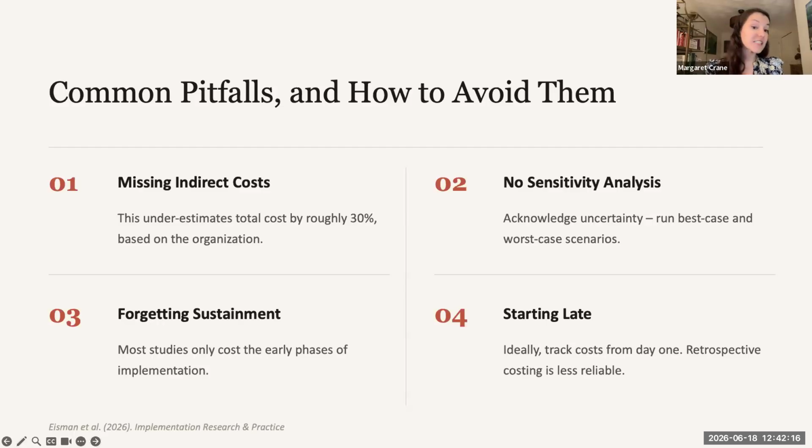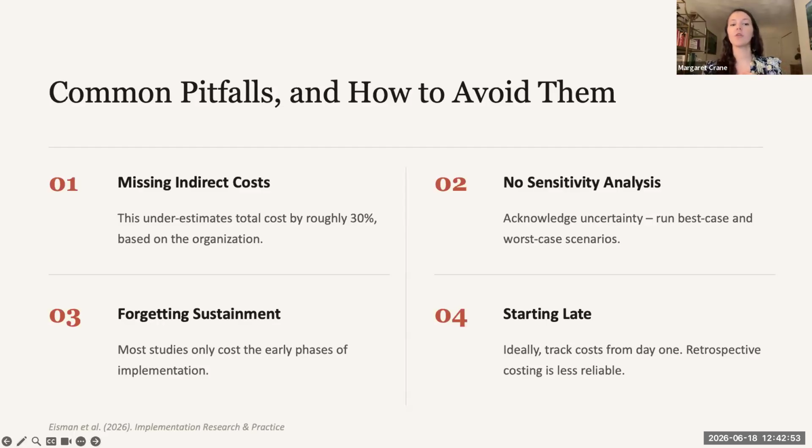Forgetting sustainment. So oftentimes I've seen costing done within the implementation trial, in which case the implementation phase is really the only phase being captured. And that misses both implementation costs and also sustainment costs that an organization might have to bear after a grant ends. I know at least in the US, I'm not sure if this is the same in Canada, grants often fund initial implementation but don't cover those ongoing sustainment costs. And so that's helpful for an organization to know what sorts of costs they're going to have to bear later on to help the program be more sustainable.